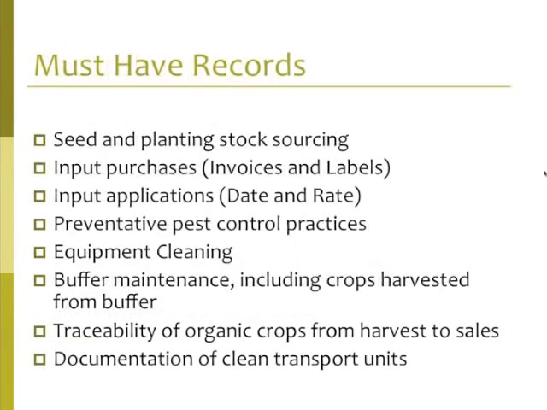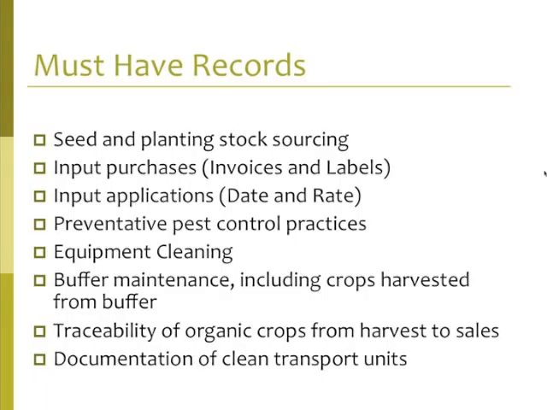We'll talk a little bit more about records as well. Unless specifically requested, you usually don't need to submit most records to your certifier with your application as part of your organic system plan. You just need to have a description of how you keep the records. But you will need to have the records available for the inspection. And the plan should describe or include a template of how these records are maintained. For example, if you keep fertilizer records on a computer, you would want to submit a copy of that page that you use. It doesn't have to be filled out, but just to show your certifier how you're keeping records.